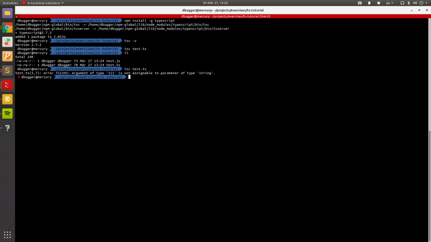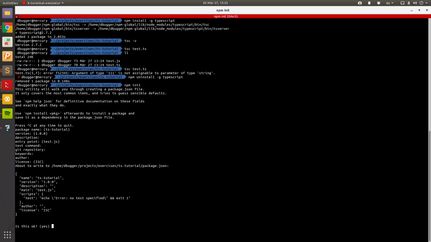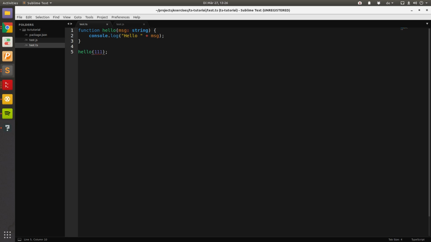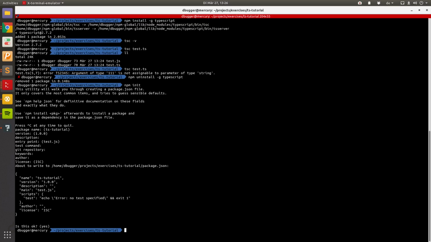Now you probably don't want to have TypeScript installed globally. Maybe you want to declare it inside your project and just enforce maybe a version of TypeScript. To do this, first we're going to uninstall the global version of TypeScript. And let's start first of all a new npm node project. We do this with npm init, and I'm going to take all the default values here. Okay. So now we should have a package.json. I'm going to delete the TypeScript file that I have here and the JavaScript file as well. And here we have our package.json. It's very clean, it has nothing new.